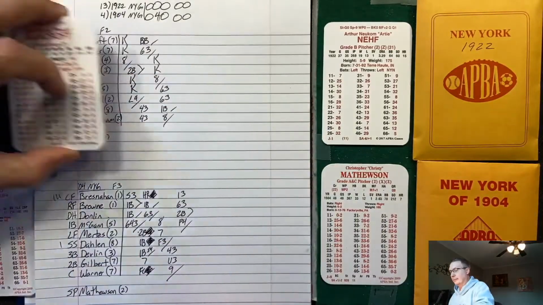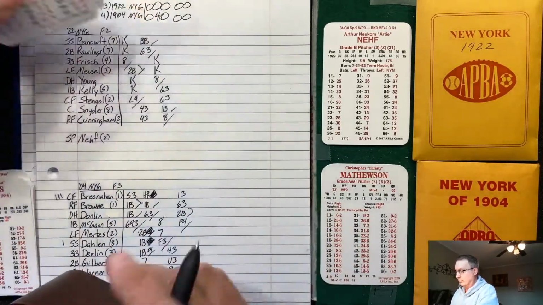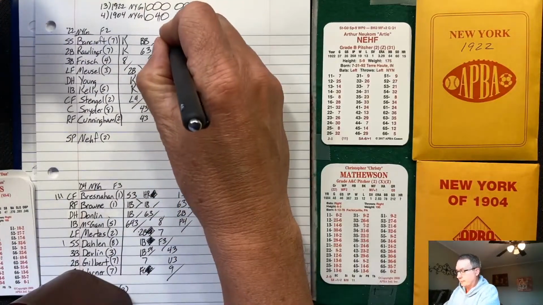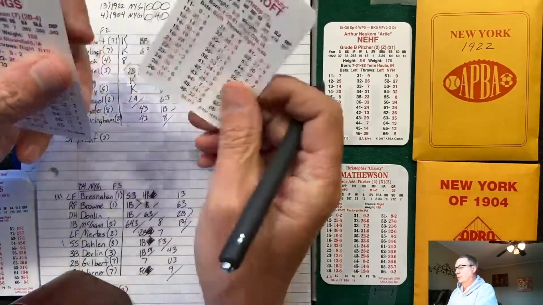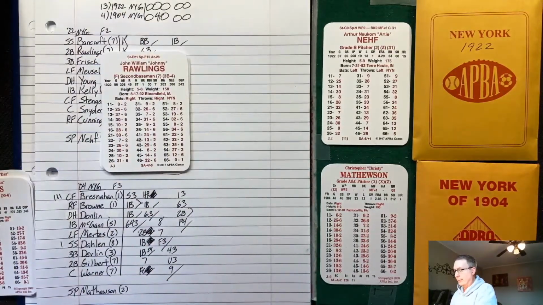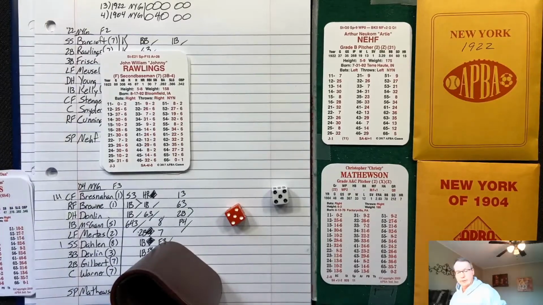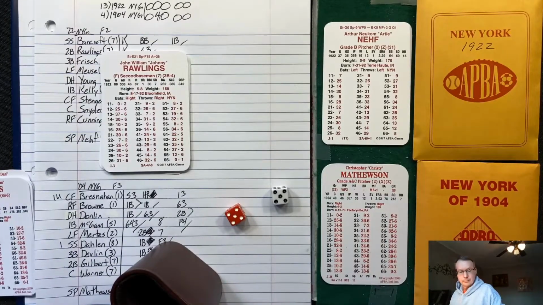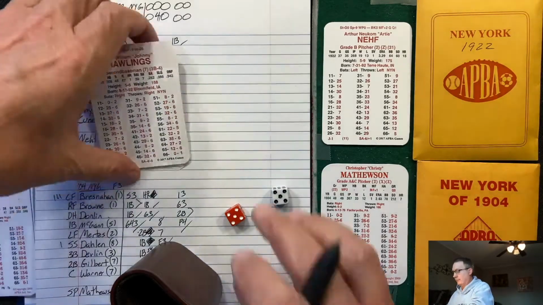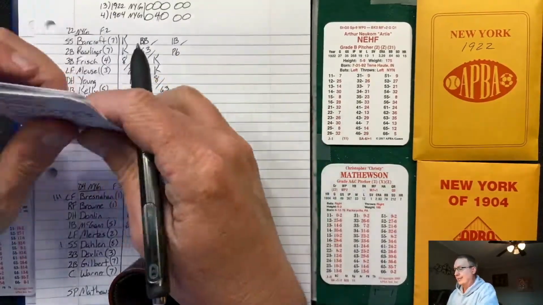It's 4-0. Still shutout going for Mathewson. There's Bancroft, 33-7. Single. Brings up Johnny Rawlings. Bancroft at first. 55 is an 8 on a 22. And that's going to be a 34. So pop out to short, as Bancroft retreats to first.